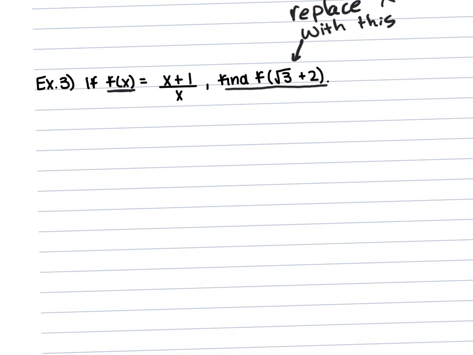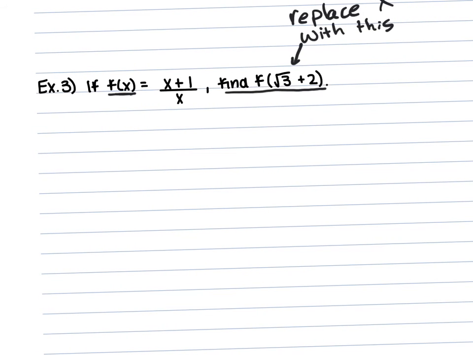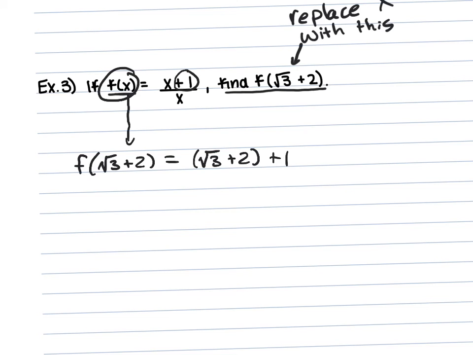So if f of x is x plus 1 over x, I'm going to do this. We write it like this. F of the square root of 3 plus 2. Notice that instead of writing f of x, now I'm replacing that f of x with a square root of 3 plus 2. So the first thing was an x, so I'm going to replace it with a square root of 3 plus 2. But they added 1 to whatever that x was, so I'm going to add 1 to that. Notice I pulled out the x and I replaced it with that. Let me just show you what's being replaced. This x became this. This 1 was still that 1.